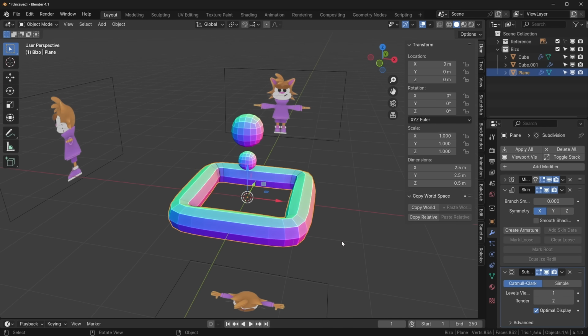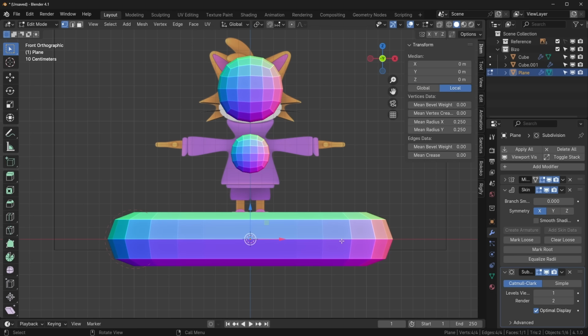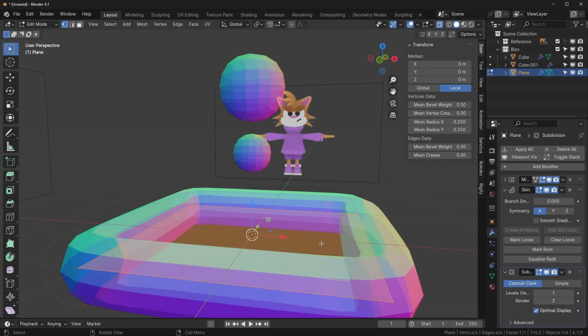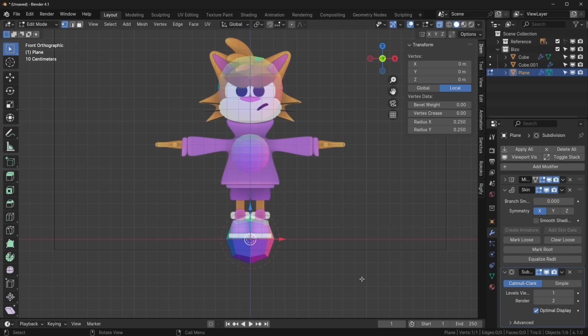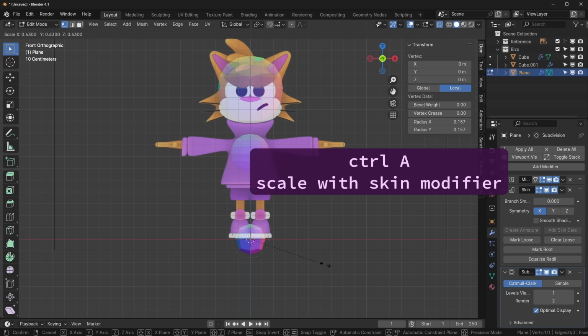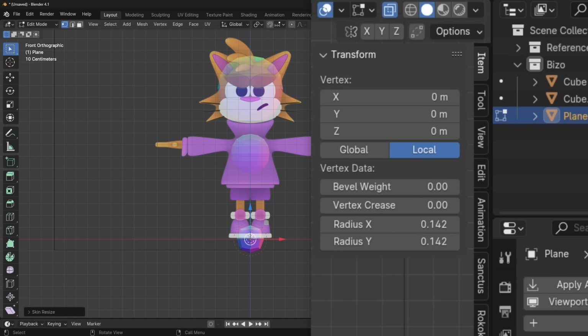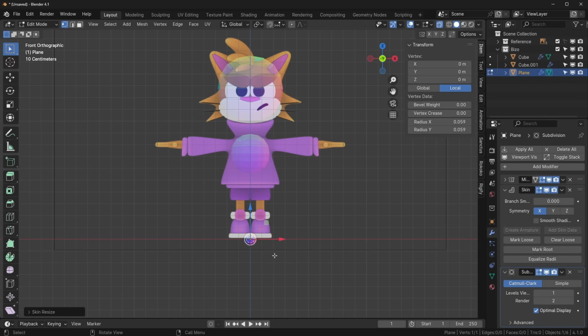So now we can tab into edit mode. I'm going to look from the front. Alt-Z for X-ray mode. And I actually want to merge everything into one point. So M, merge at center, like that. Make sure you're in vertex select mode, select this point, and press Control A, and that's how you scale it up and down, or you can mess with these values over here. So I'm going to scale this down until the thickness looks about right, and we can just start moving this around. Again, I'm in edit mode for this.